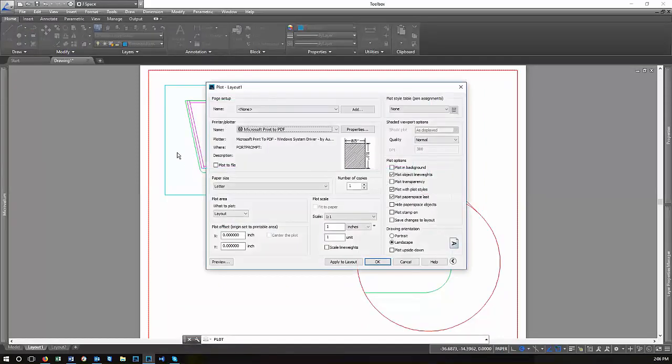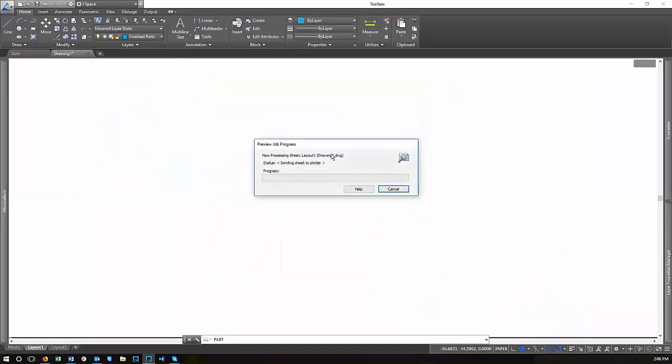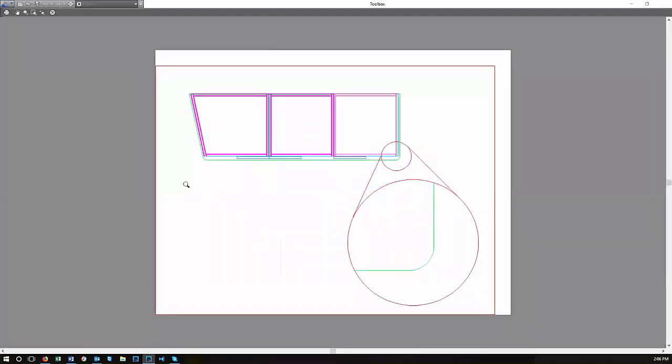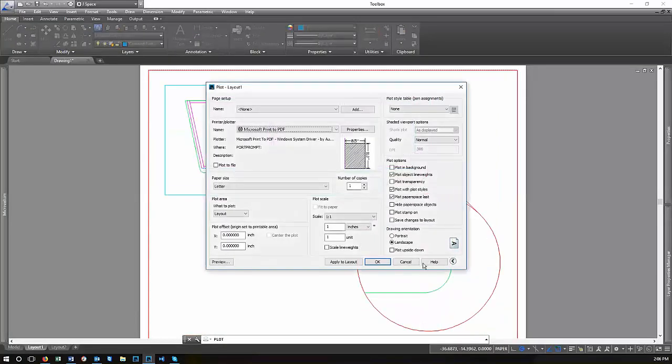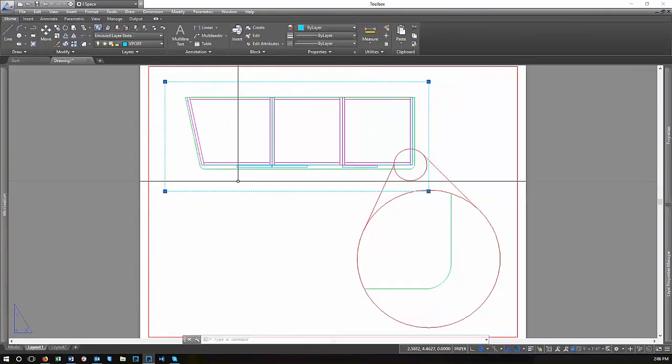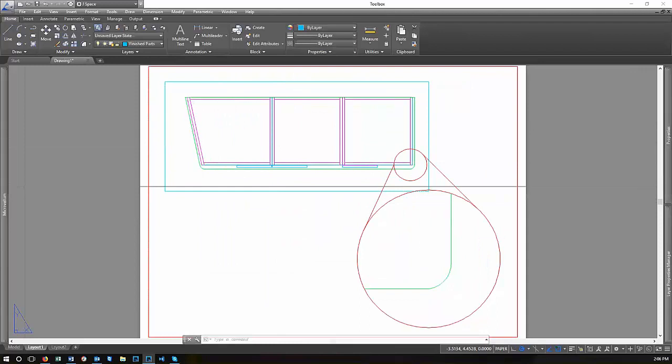But we did have all of our objects, and we didn't have our viewport. Let's just point that out one more time. The viewport didn't exist. You probably want to be able to see the outline for this viewport, but you wouldn't want to see the square outline for the other viewports. So you're good to go. All right, so the circle outline is probably a good one, but yeah, in most cases you're going to want to put your viewports on the viewport layer so they don't show in your plots. Okay, looks good. All right.